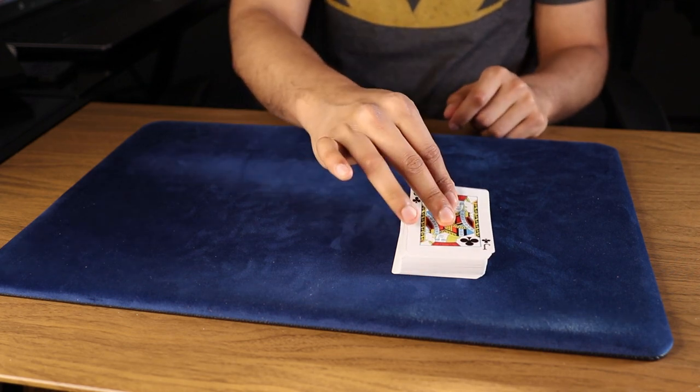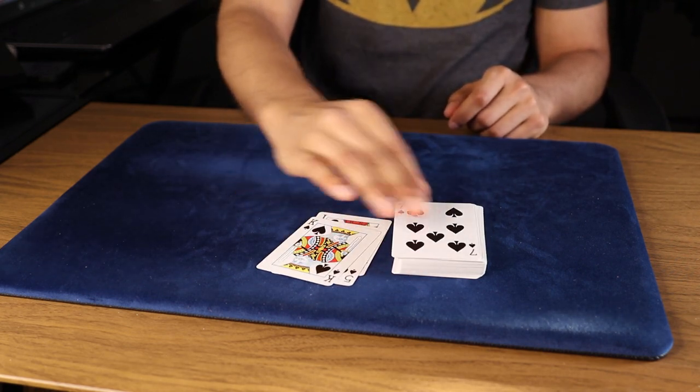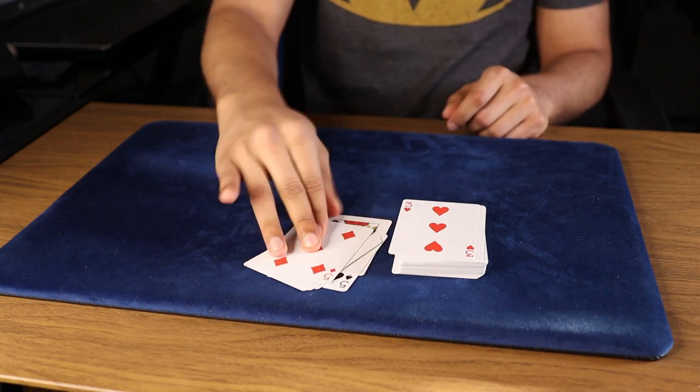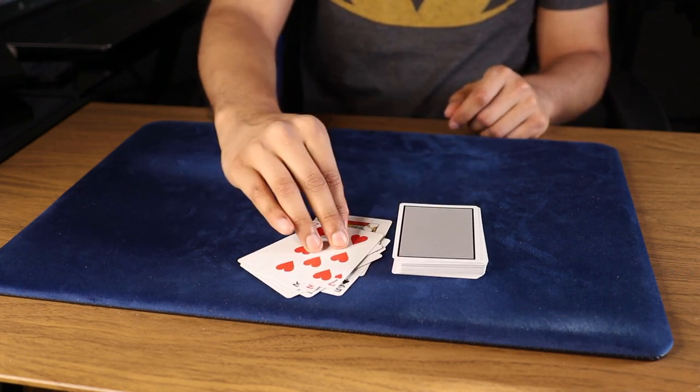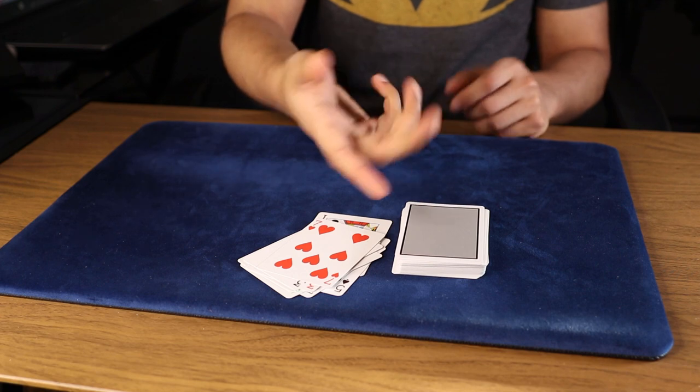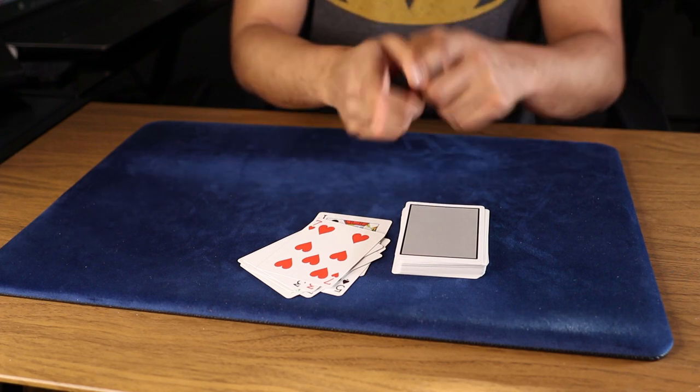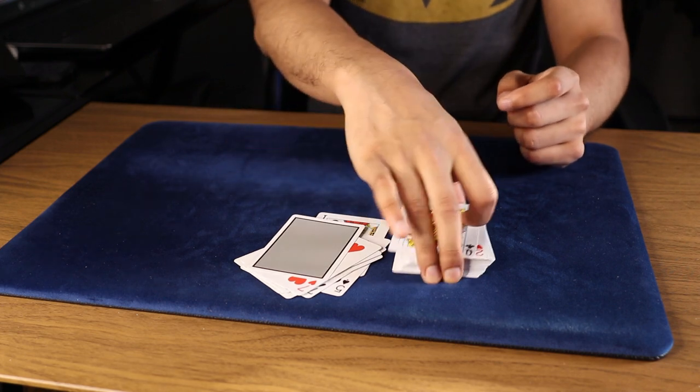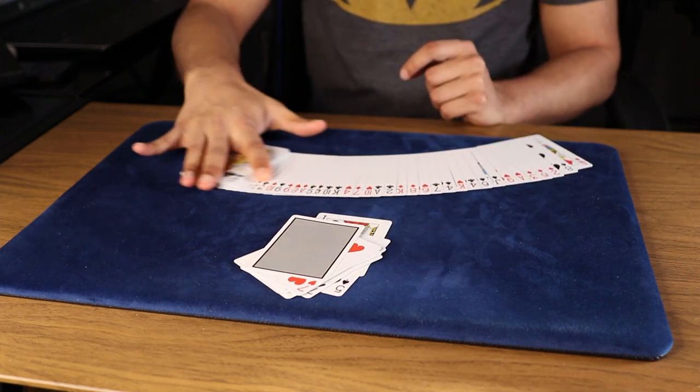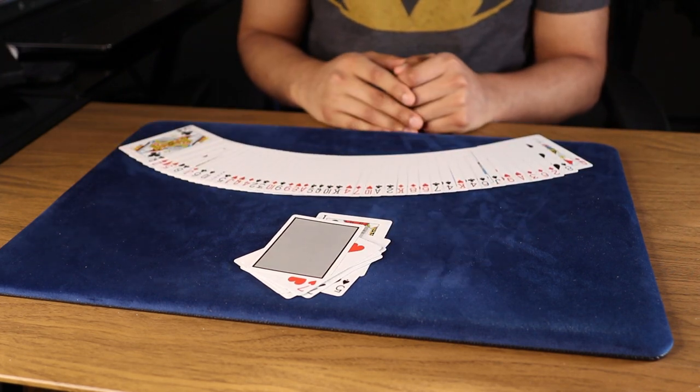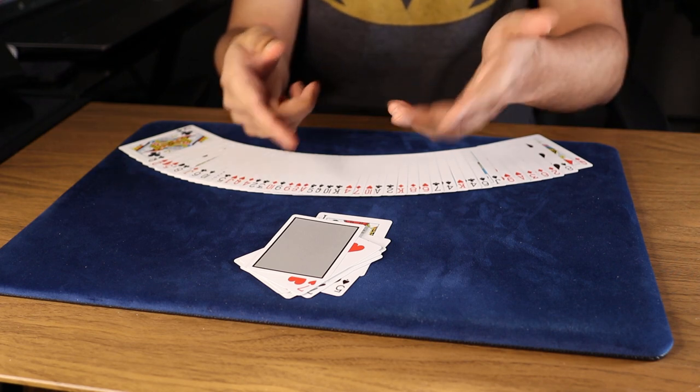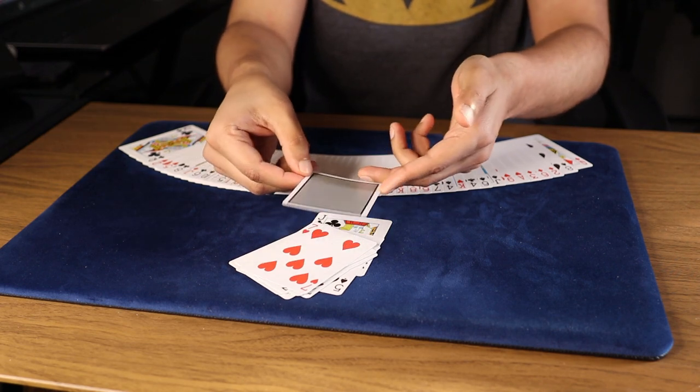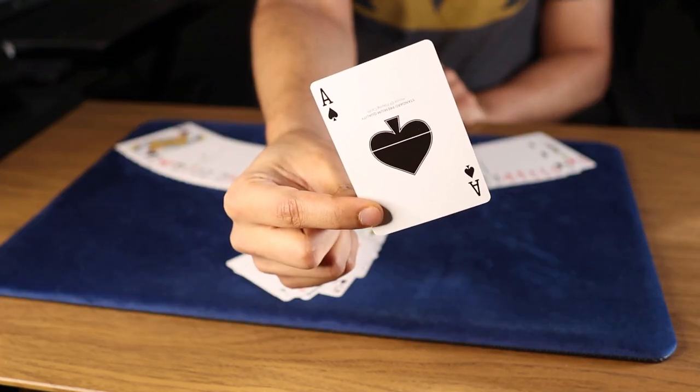So I want you to actually take this deck, count off 10 cards. One, two, three, four, five, six, seven, eight, nine. And if you take a look at the 10th card, it's actually face down. And we had just gone and turned all the cards face up. So that's a bit strange. We'll leave it here for now. And just to show you, there's no other card in the deck that's turned face down. Now, if we take a look at this card, we'll see that it's your selected card, the ace of spades.